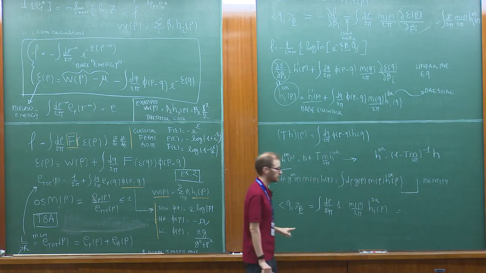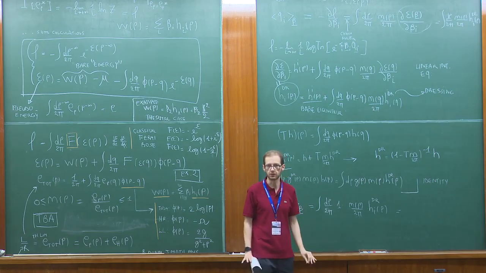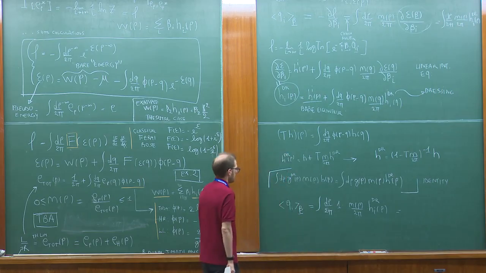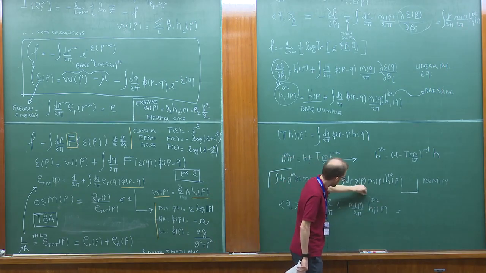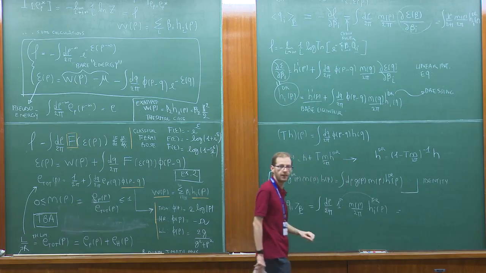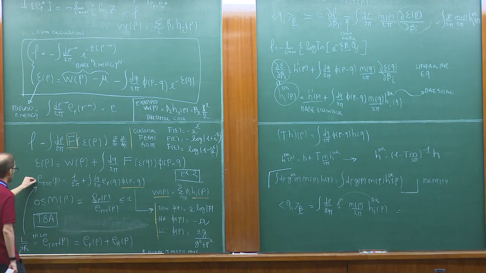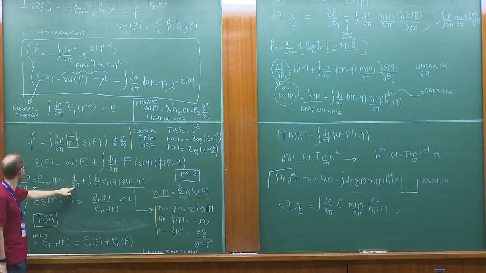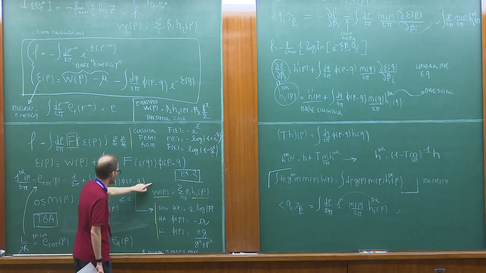So I'm just copying the equation that is written on top. Here I am inserting a multiplication by 1, because we can do it. And now we can use this stuff here to move this here. And if you check, this is nothing but 1 dressed over 2 pi, because the bare value is 1 divided by 2 pi plus the integral of this stuff, where here there is a 1.